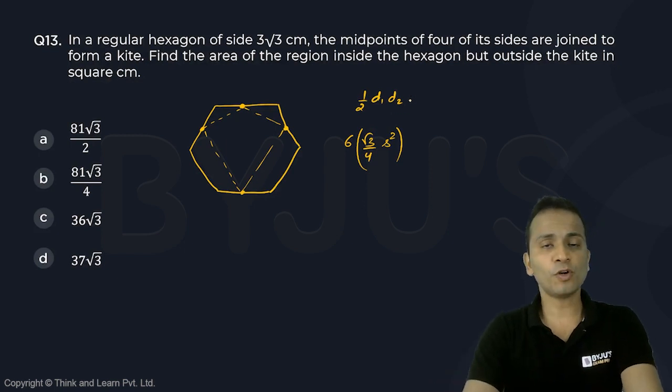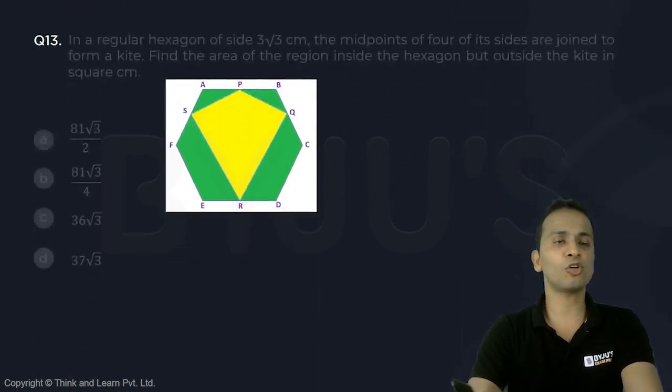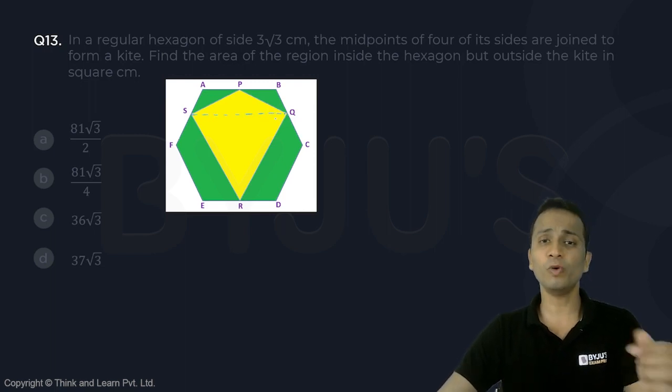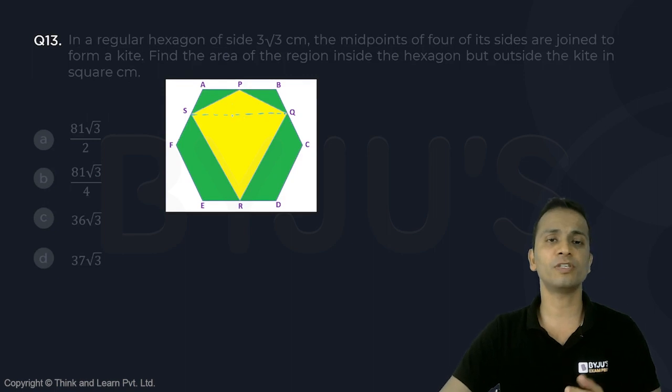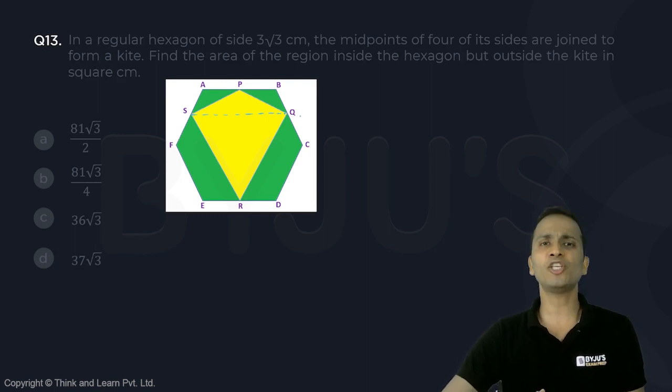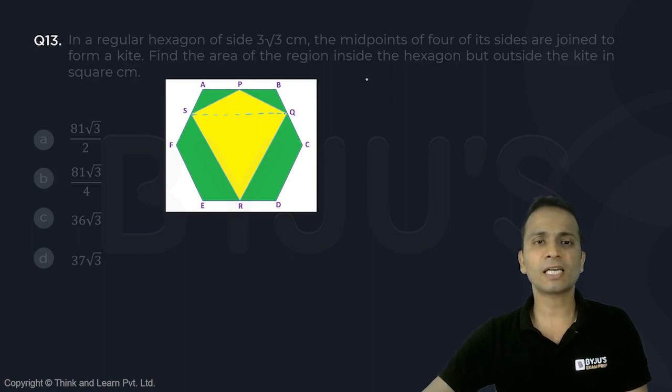Okay, so first of all, we'll calculate the length of both the diagonals of this kite. So this is the figure that you can see. Now here, first of all, I'll calculate the length of SQ. SQ will be the shorter diagonal of this kite. Now, S and Q are the midpoints of AF and BC, the respective sides. Okay, and considering this figure ABCF.